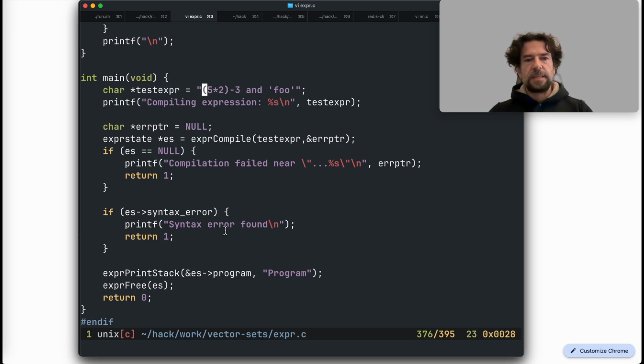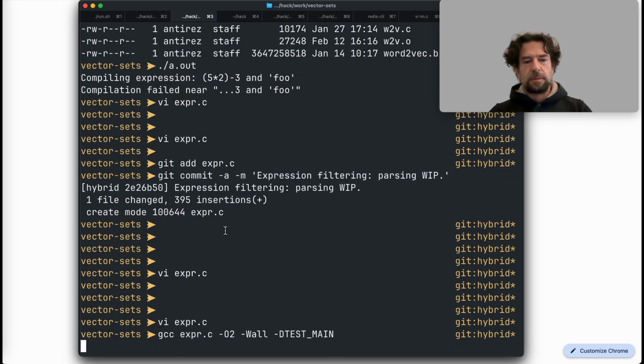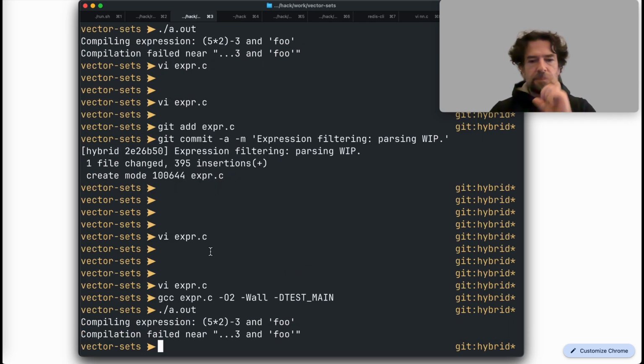For example, I'm testing this expression here: 5 multiplied by 2 -3 and 4. And it's a syntax error here, immediately at the number 3.